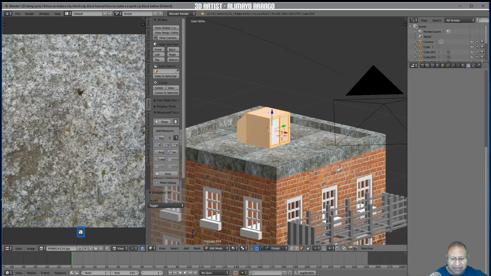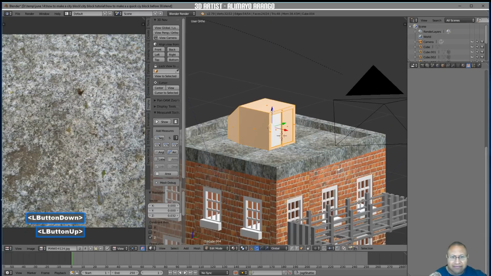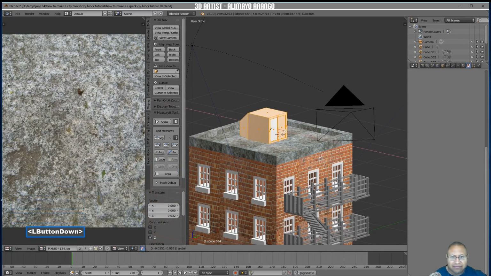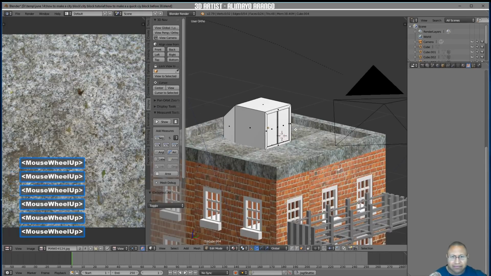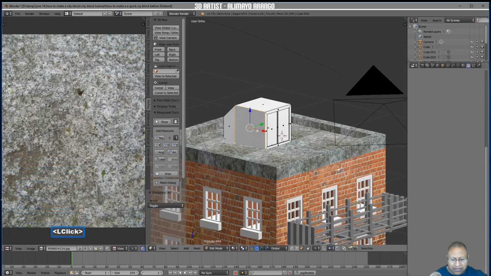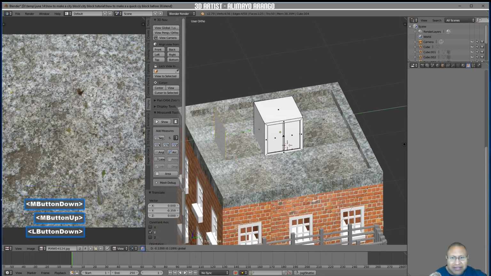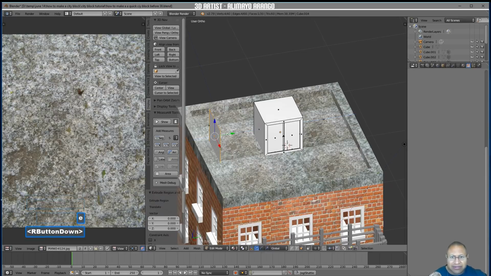I'm going to press A and make this bigger. I'll select this face, hold shift, press D to duplicate this. I'll press E to extrude that.